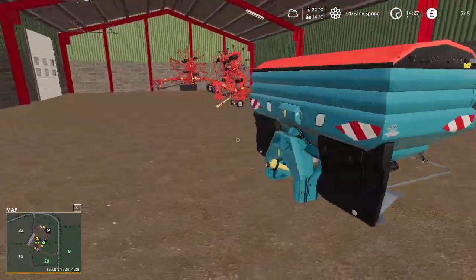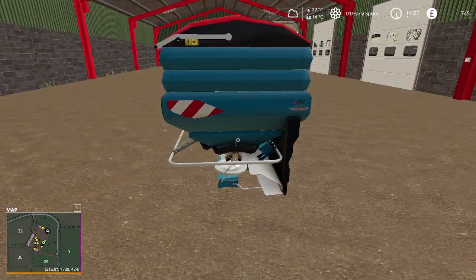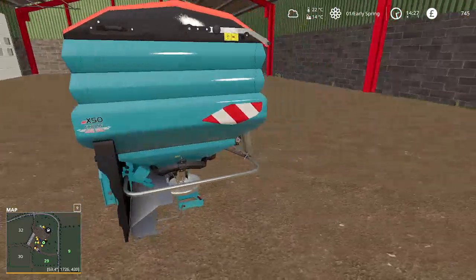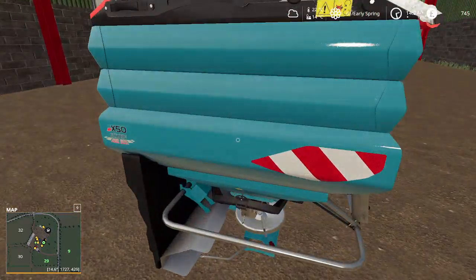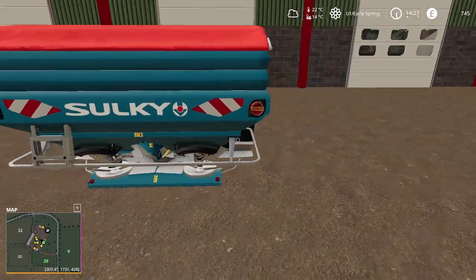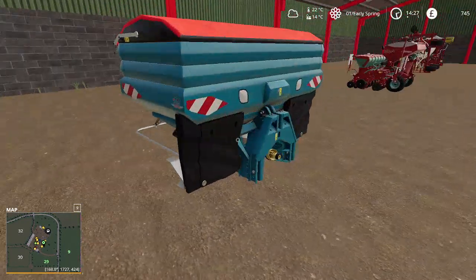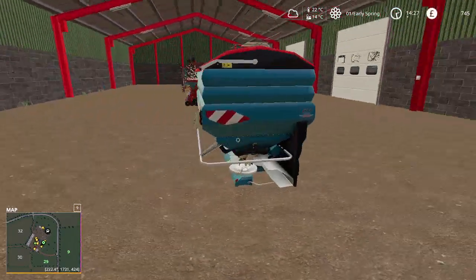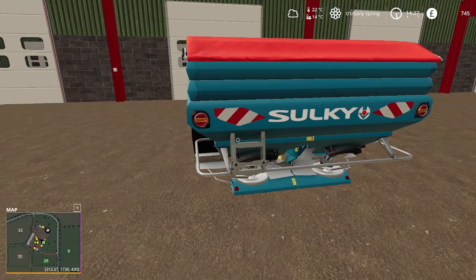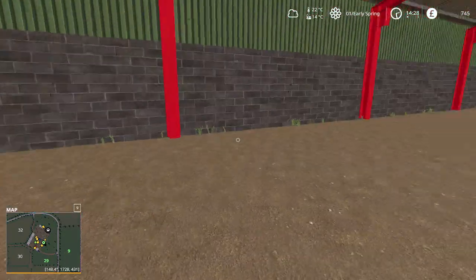And then we move on to our fertiliser spreader. This is a Sulky. Does it say Sulky on it? Yeah. This is a Sulky. 24 metres spreading width. And these are quite common in the UK, actually. I've seen these about. This can go up to 50 meters if you want to. You can modify it in my garage.